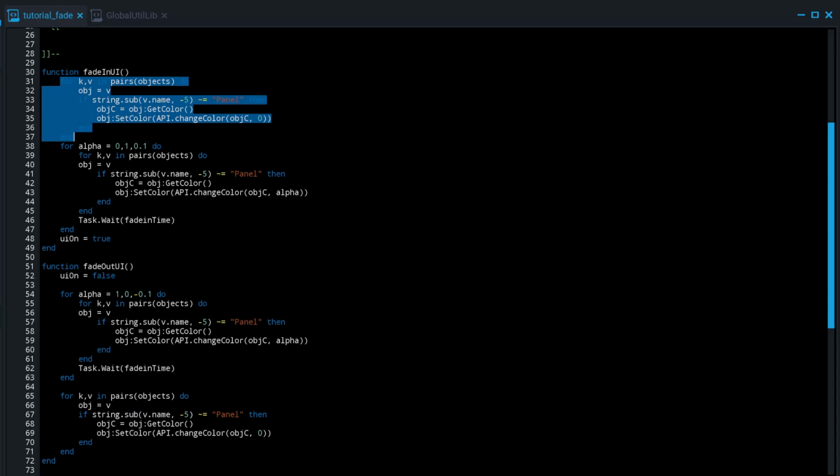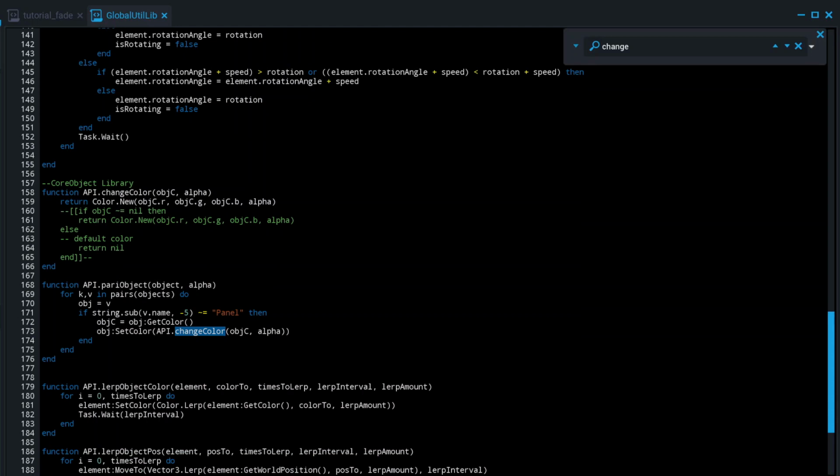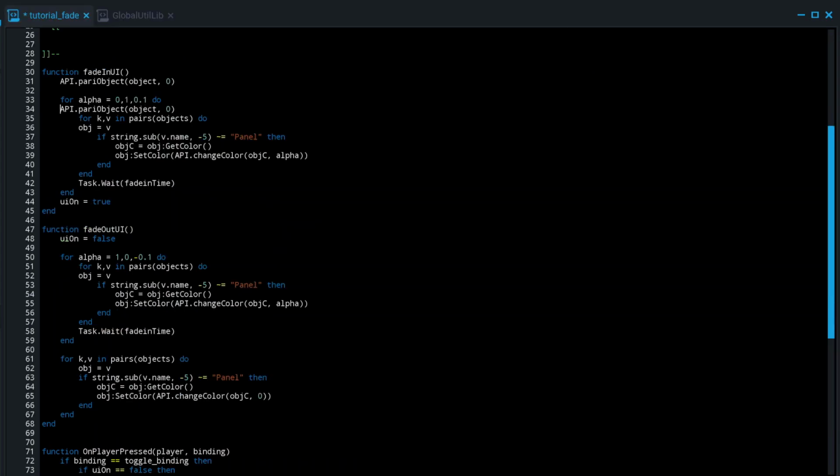And there is the change color. It takes the change color in there. And I'm going to just copy this and remove this one for the API and alpha in here, and just remove this.